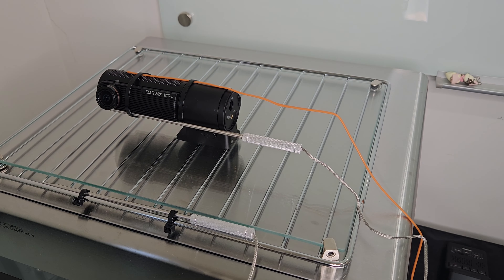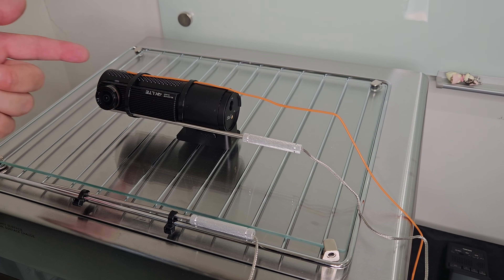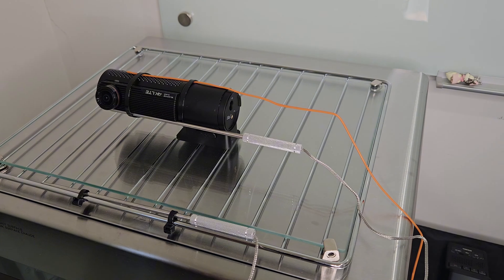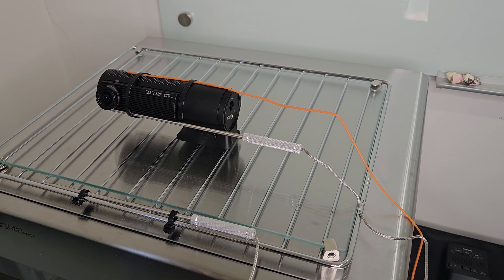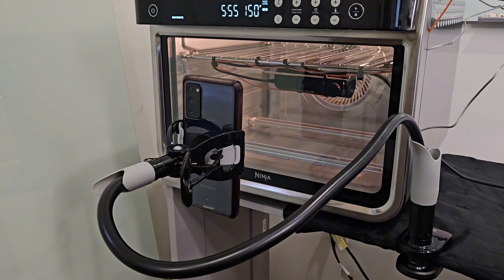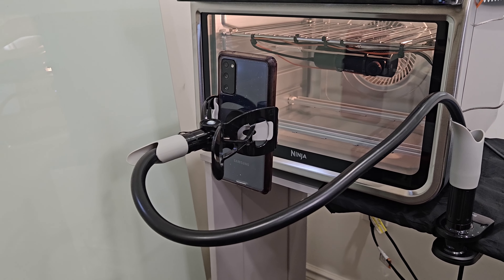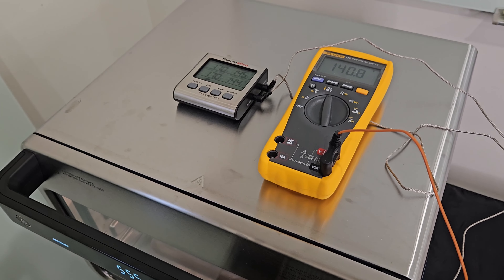The A229 Plus did shut off shortly after that. You may want to consider the A229 Plus if you are worried about high heat environments. For this next setup, we're attaching a Fluke K-type thermometer with 1% accuracy to the body of the unit, adding a secondary probe, and a third one to monitor the cabinet temperature of the actual oven. We've also set up a camera to monitor a phone that has a clock on it, so we can check the time and see exactly when it failed.